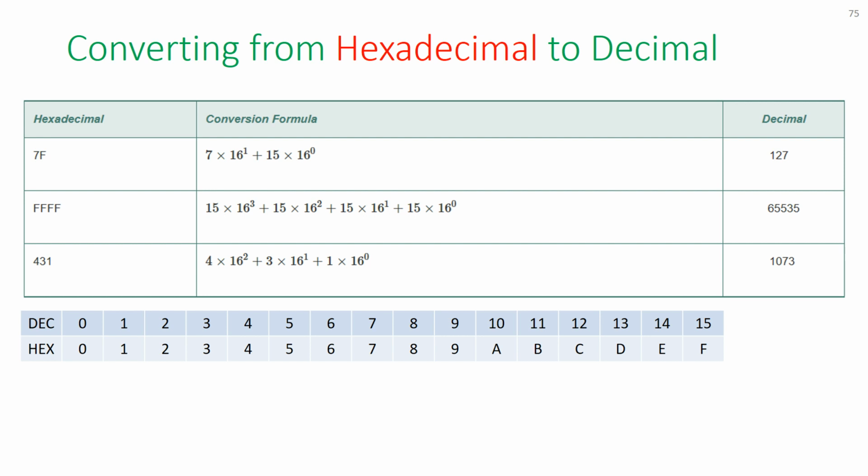Okay, F is 15 because we start counting by 0. It's a very common question. It's a source of problems at the beginning, right? So 0, 1, 2, 3, 4, 5, 6, 7, 8, 9. A is 10, B is 11, C is 12, D is 13, E is 14, F is 15. Everybody at some point thinks F is the last one, it's 16. But when you have base 16, which is hexadecimal, that means you go from 0 to 15. When you have base 10, you don't go 1, 2, 3, 4, 5, 6, 7, 8, 9, 10. You go 0 up to 9. Okay? Make sense?